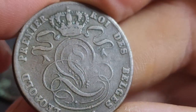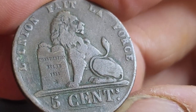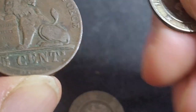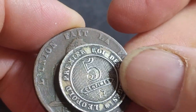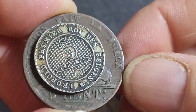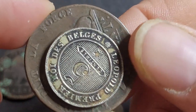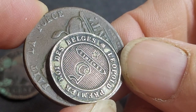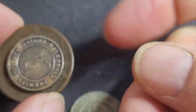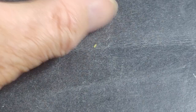This one's a 5 cent, a large coin from 1856. And this is why I actually got this, because it's in pretty good condition. And in the 1860s, they changed it to a small copper nickel coin, which is more common. So basically, they're all in French. And this one looks like it might have damage to the actual die. So that is those ones. And this one's probably worth at least, I'd say $20 in that condition. Looks like a bit of an error.